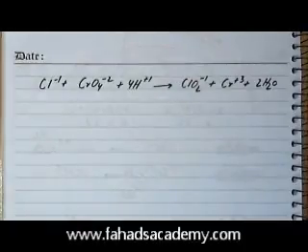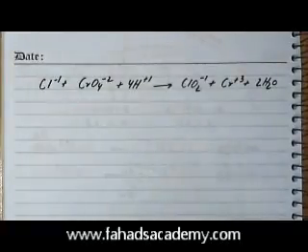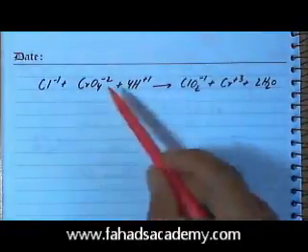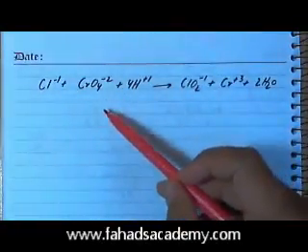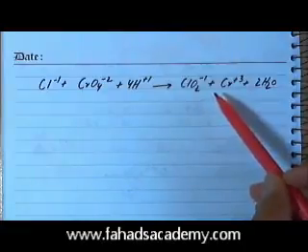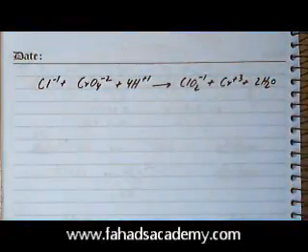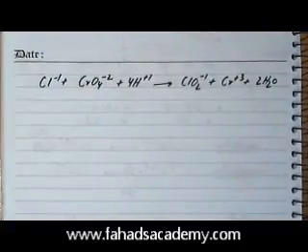In this lecture, we're going to try and balance this equation. You have this equation in front of you, and if you look at the number of atoms, they look balanced. There's one chlorine on the left hand side, there's one chlorine on the right hand side, there are four oxygens on the left hand side, and there are four oxygens on the right hand side, and the hydrogens are balanced. Everything looks balanced atom wise, but the problem would come if it's a redox equation.